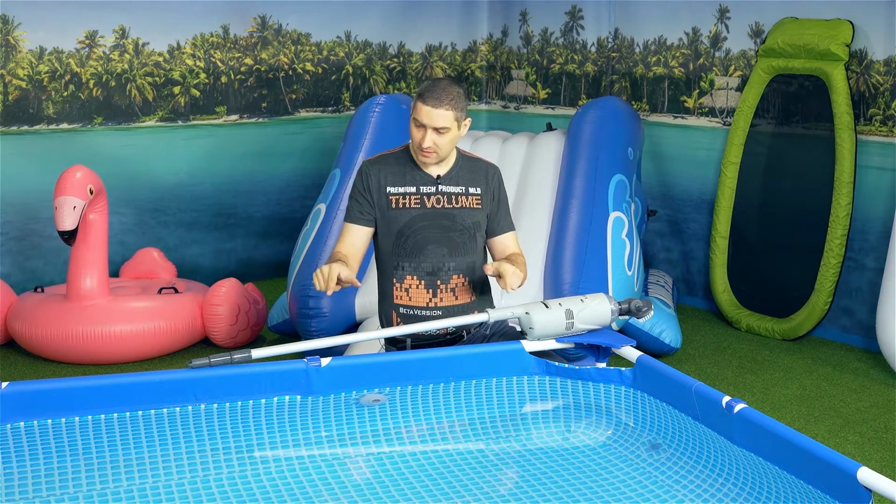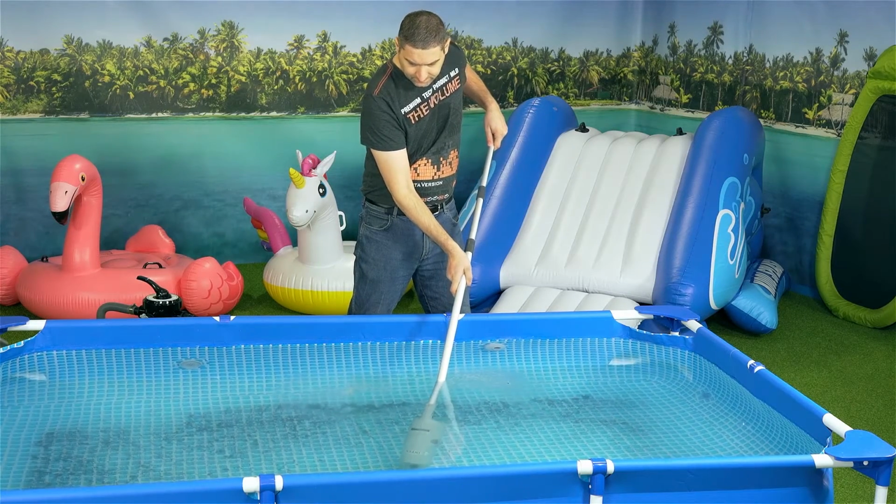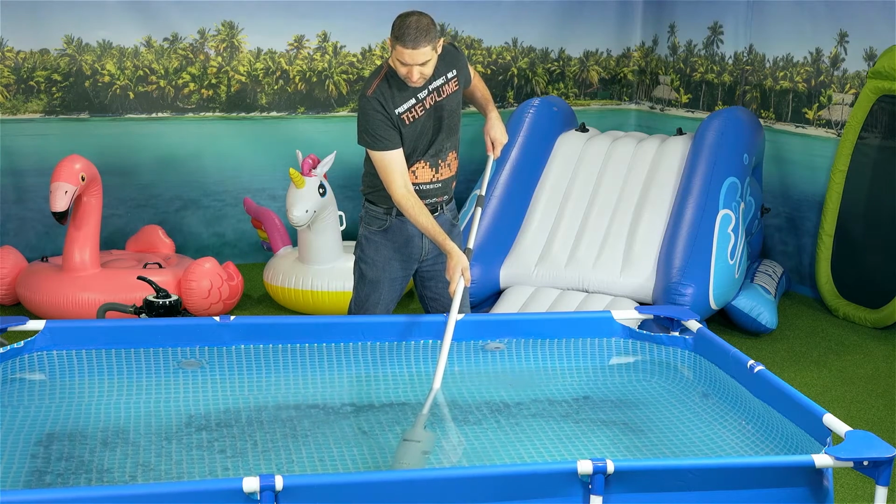But what will happen if we make the challenge much more difficult? Will the result be as good if we increase the number of particles drastically? What if there are additionally bigger particles? So, we decided to initiate a second test, and we did it with this rectangular pool. We gave earth and sand into this pool, and quite a lot. In the following scenes, you will see how the handheld does its job.